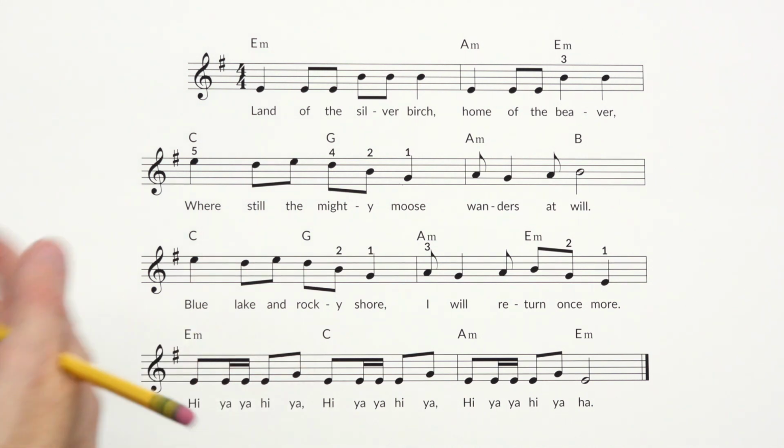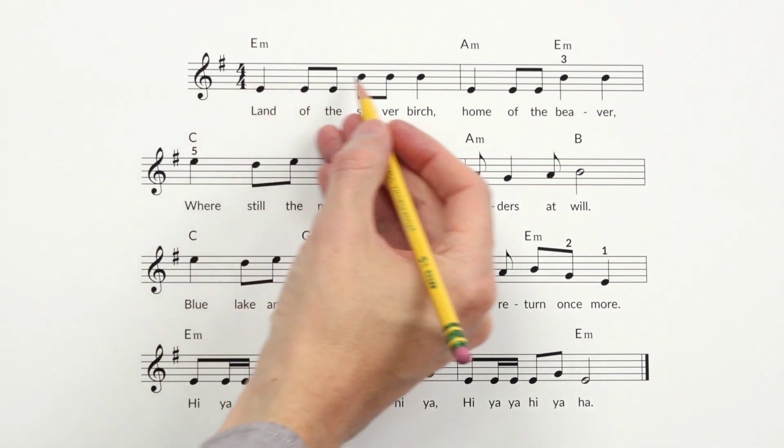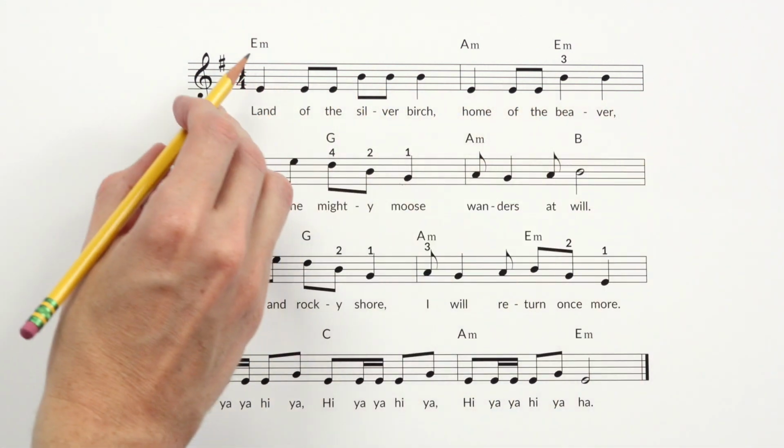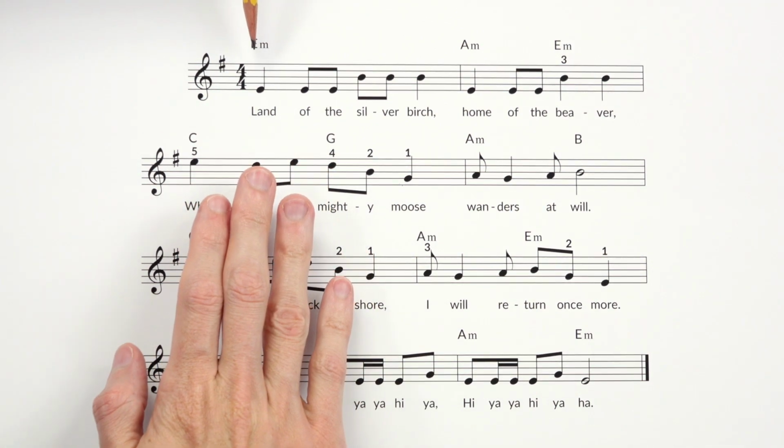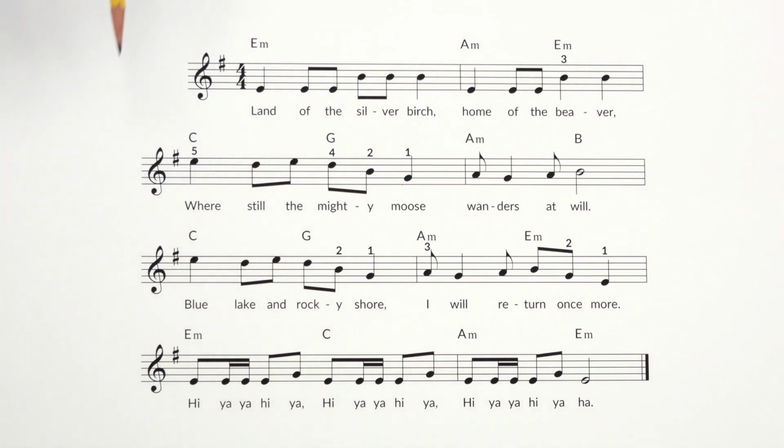Now you probably noticed that this piece is written in lead sheet style, meaning we just have the melody notated with chord symbols up above. Today we'll learn how to play the melody, and in a later lesson we'll add accompaniment using the chord symbols. Before we learn to play the melody though, I'd like to review the rhythm together. Can you count the beat out loud while we tap the rhythm of this first line?